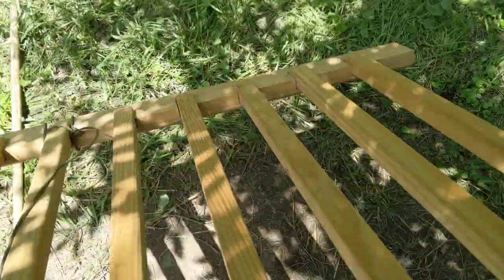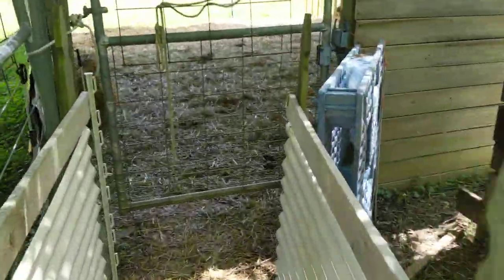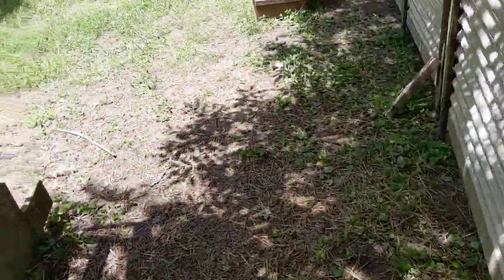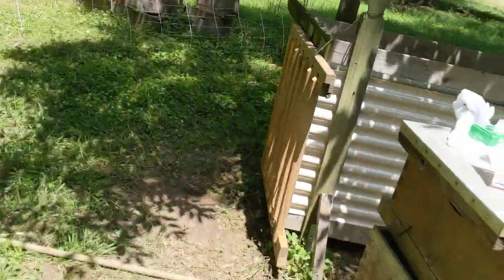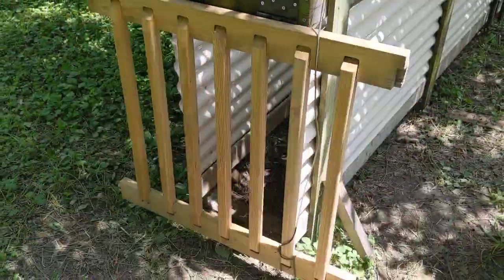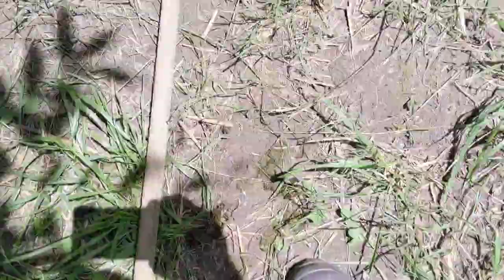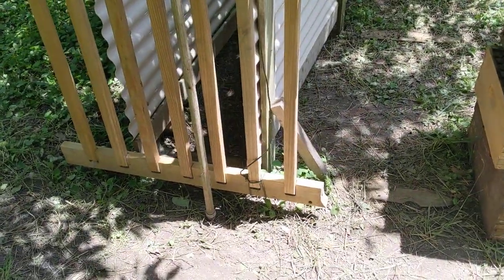I use this stick here just to keep the gate from flying open, because the sheep know that it opens. But this is the gate — it's on the hinge. So I usually stand here working along this side, and then this gate swings open and shut. When the sheep come in, I'm just going to put a stake in the way — probably a better system.